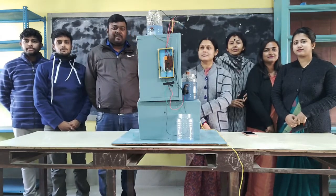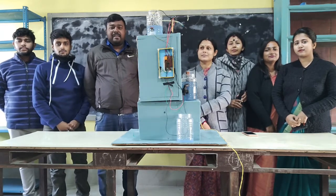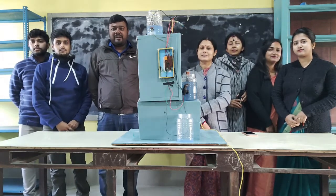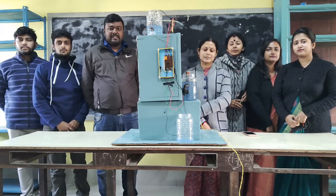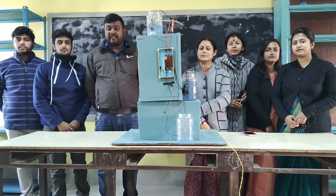Our science department, Shatavidya Mandir, has made one new model. The name of the model is the automatic water tank switch. And this is actually a project made under the project making Sharda.